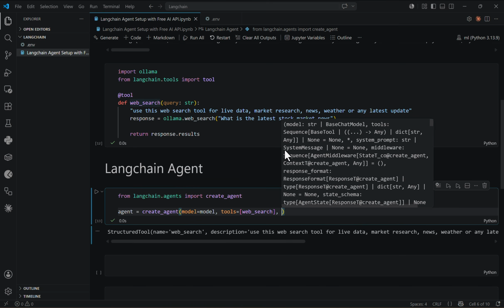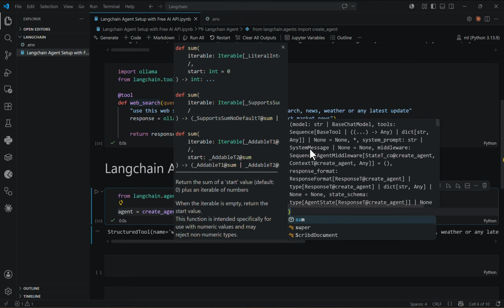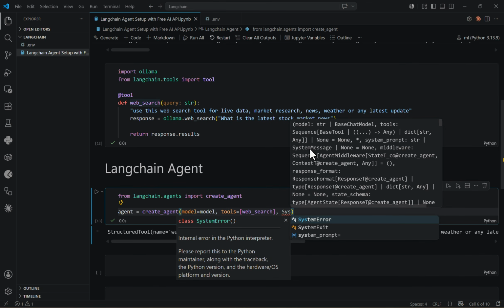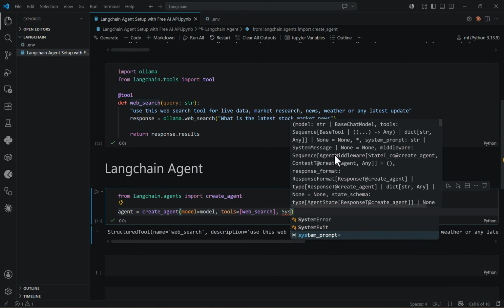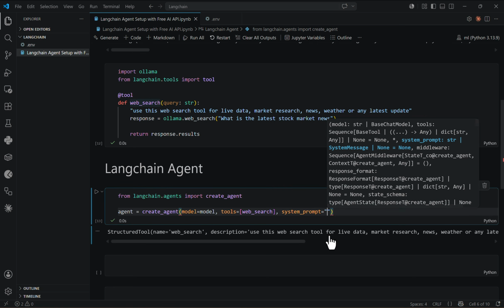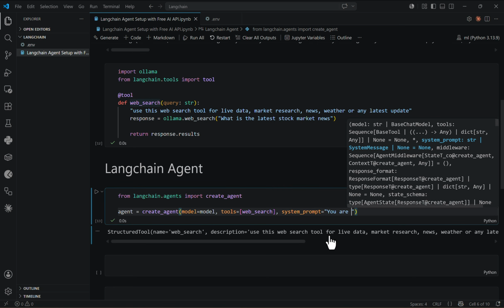You are also going to have the system prompt, so we pass a system prompt something like this: you are a helpful AI assistant. This is just a simple system prompt, that's all.